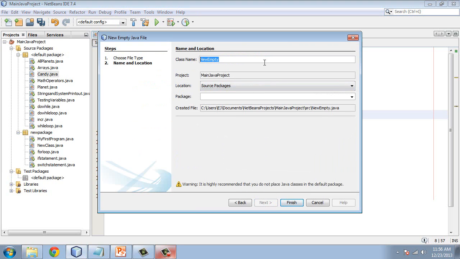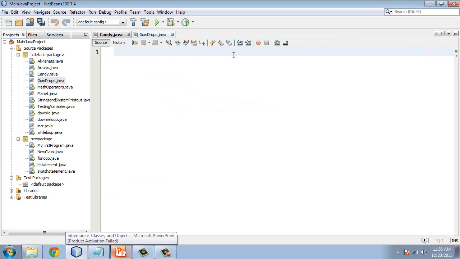And we'll call this class, you guessed it, Gumdrops. Now here comes the key point to this whole video. Now you might be asking yourself, how do I tie the subclass to the superclass? You do that by the extends statement. This is where the Gumdrops class becomes the child of the parent class or superclass Candy. Again, we use the extends statement. So let's go ahead and do that now. It's the first statement that we'll put in.